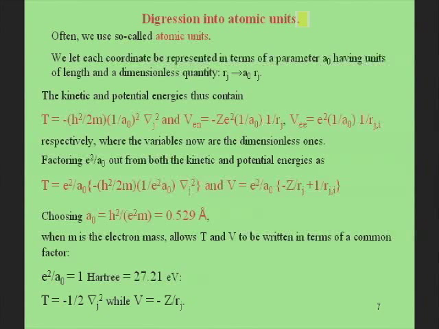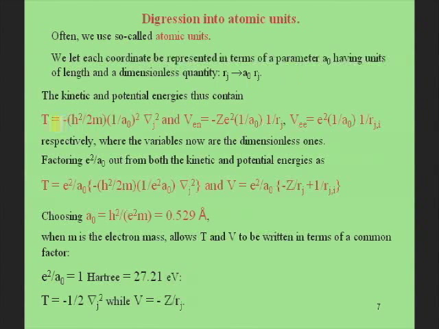And the basic idea is the following. Suppose that I said to you, everywhere in the Schrodinger equation, I want you to take the position of the electron and set it equal to a quantity A0, which will have units of length, times a dimensionless quantity, say Rj prime. So I'm just saying express every coordinate, every distance in that Schrodinger equation in terms of a dimensional thing that we're going to call A0, it'll have units of length, times a dimensionless amount that we'll call, say, the prime variables.